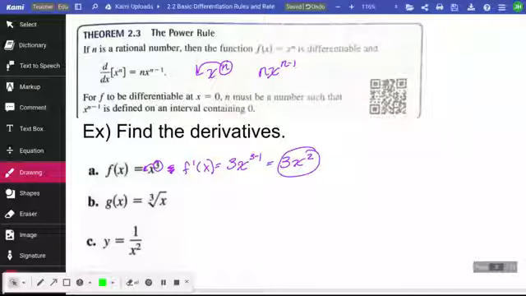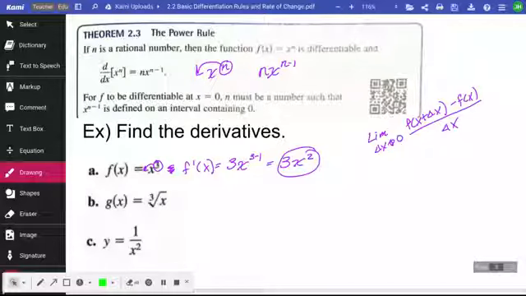If you were to do your limit as delta x approaches 0 of f of x plus delta x minus f of x all over delta x with this function, you would get 3x squared. So that is the shortcut for it. If you haven't finished your homework from section 1, you can check all your homework from section 1 by doing the shortcut on most of them. Now, you won't know the shortcuts for all the different ways it can be written, but you'll know some of the shortcuts. By the end of the chapter, you'll know most of them.